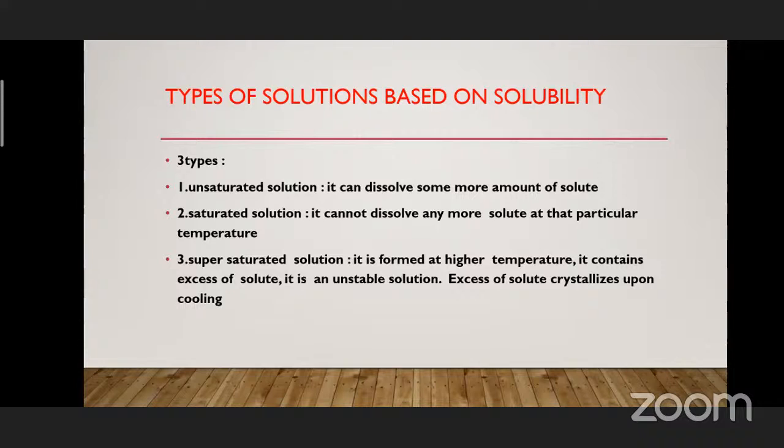Next, we will be seeing the saturated solution. Same example we'll take. I am preparing the salt solution by dissolving 35 grams of salt in 100 grams of water. So what happens is, this water cannot dissolve some more amount of salt. Why? Because it has reached its saturation limit. That means it has obtained the equilibrium.